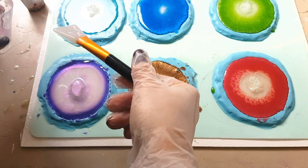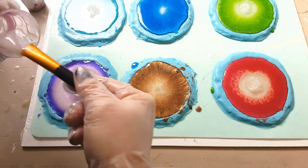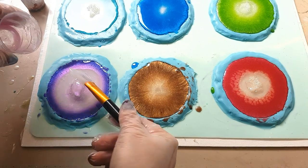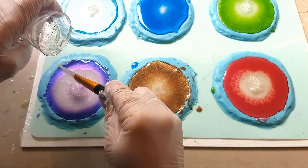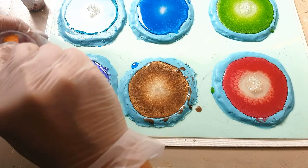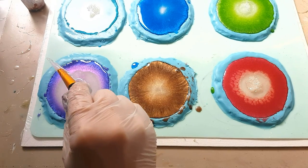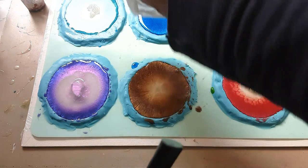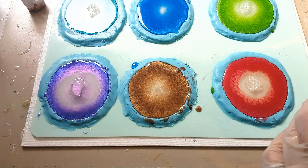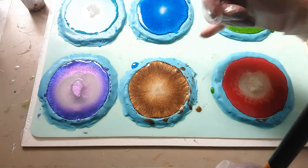We really do want it to come right up to the top, so go around at eye level, check all the levels, and see if you need to add any more. I've got some clear resin, so just add a little clear on top right in the middle. Then let this dry overnight. Before you do that, go around quickly with a heat gun to get rid of any excess bubbles you see.